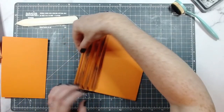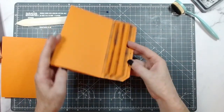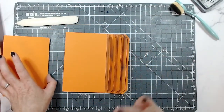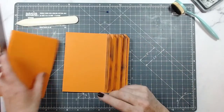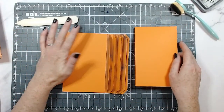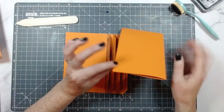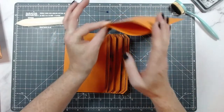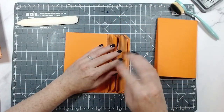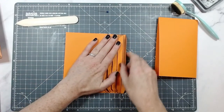Okay, and I'm going to turn it around. This is now upside down because I've got my pocket there. Always be aware of where your pocket openings are, because you may end up having an upside down book, or some of it the right way round and some of it not. So always have a mental note of where your pocket openings are. So this is now upside down. I'm just going to add the cover now. Do exactly the same.